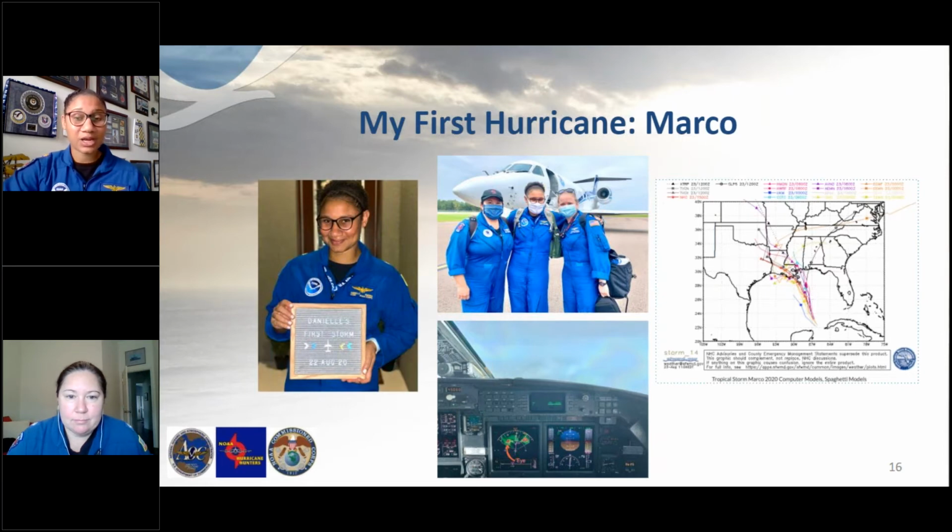For the crew, there were three pilots on the crew, which is actually normal pre-COVID. Because of COVID, we ended up cohorting, which is what Jonathan alluded to earlier, just so that we would minimize intermingling of air crew throughout AOC. So I was stuck with the two only other female Hurricane Hunter pilots at the time, at least, who all happened to fly the G4. So that was super exciting for me, being a female, flying with these two extremely competent, amazing women.